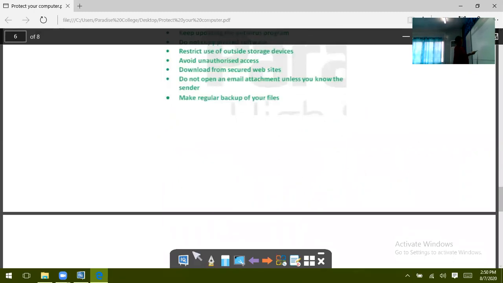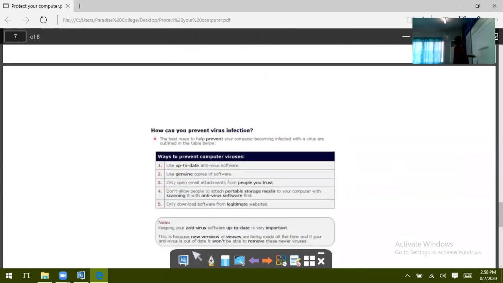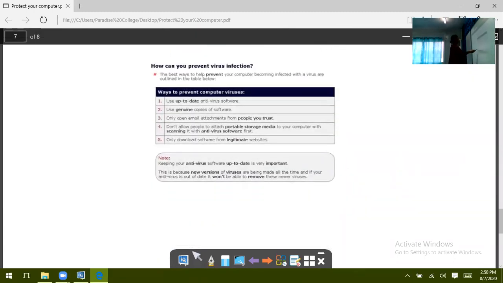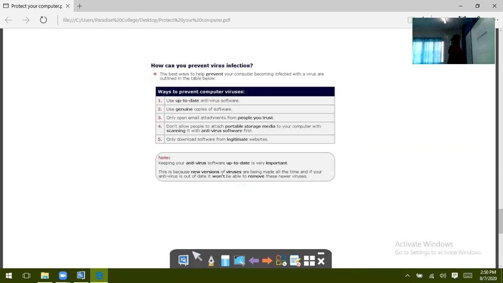Straightforward, miss. Okay. Next one, how can we prevent virus infection? Not to you, but to the computer. Best way to prevent your computer from becoming infected. I have listed 5 different ways to prevent your computer from virus.